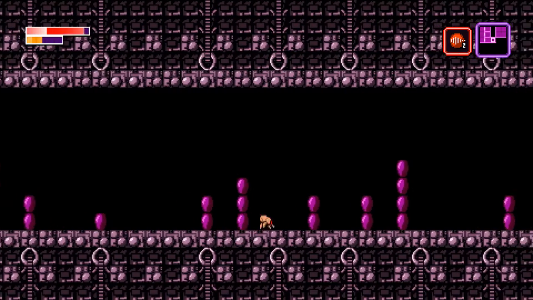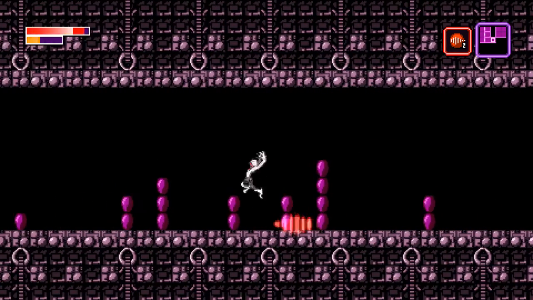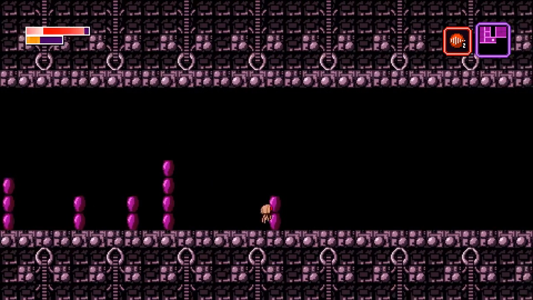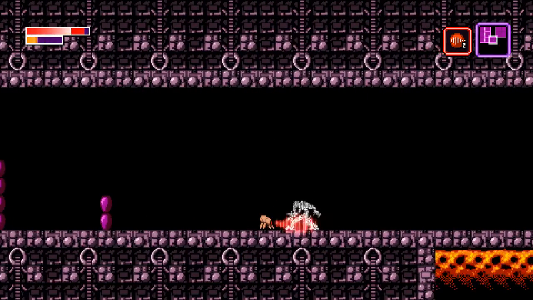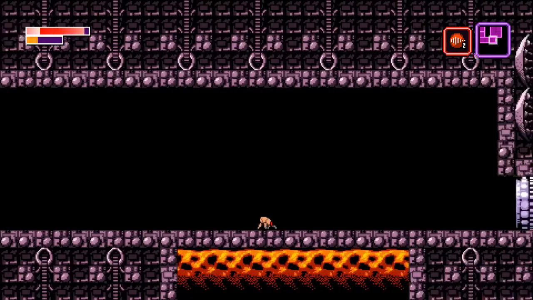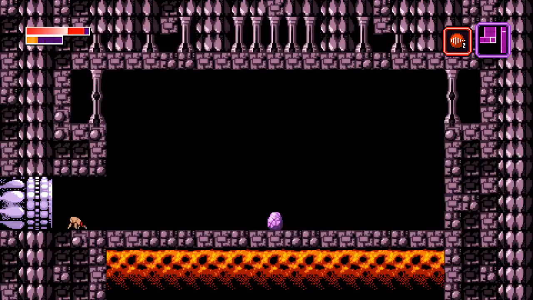There we go. Alright, and got a little bit of health. I think I saw another one. Give me some more health. Aww. Come on, drone! Kill him! Get some health! Aww. It's a long tunnel. This better be the end.